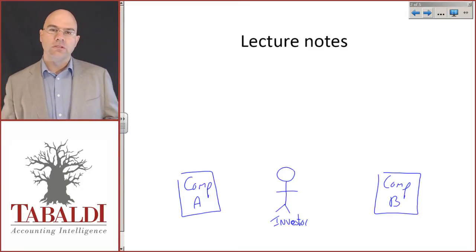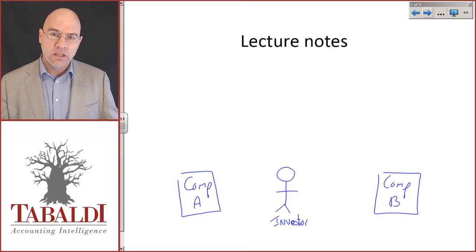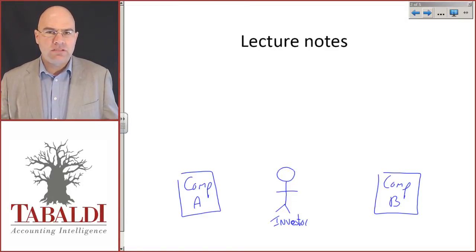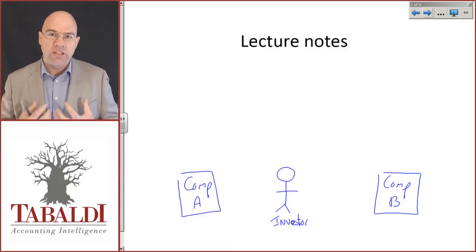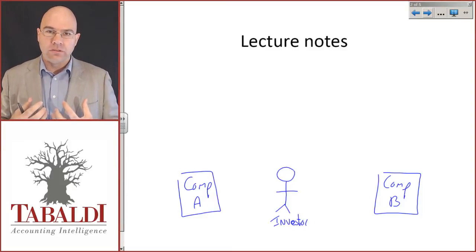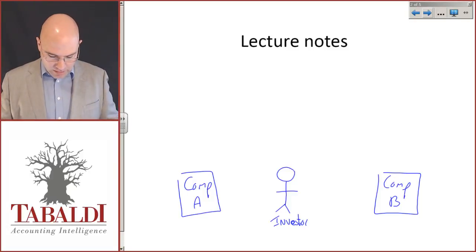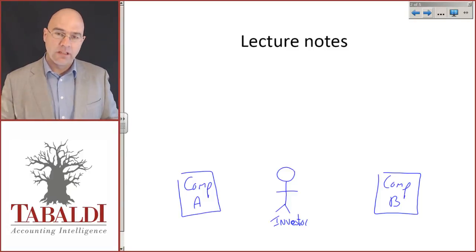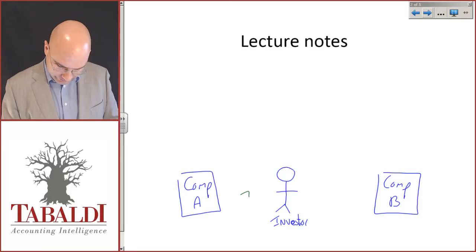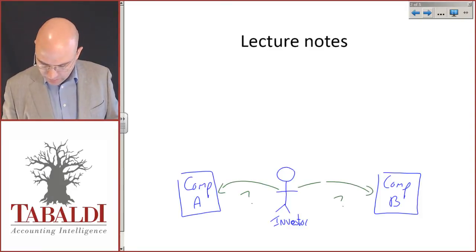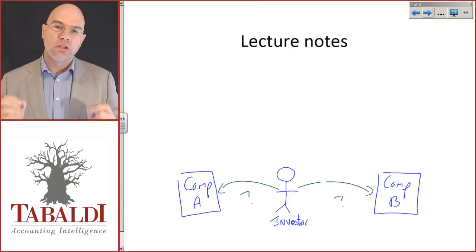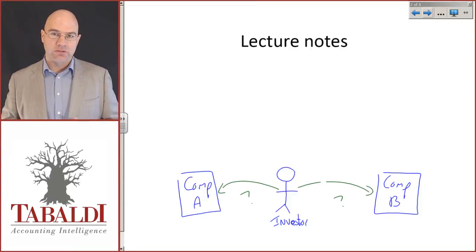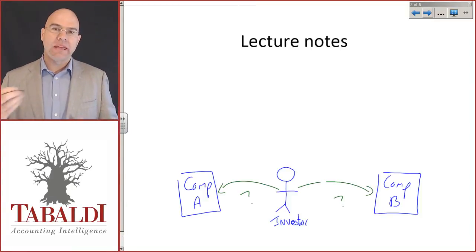Now what are you going to do? You need to make a decision about which company will be the best to invest in. What will that decision be based on? How much future cash you think that business will return to you for buying shares in that company. Now each of these companies are going to have to convince you that they are going to have good earnings or future cash flows.